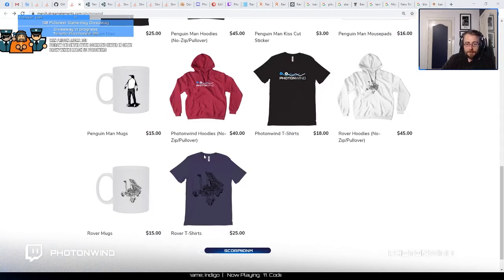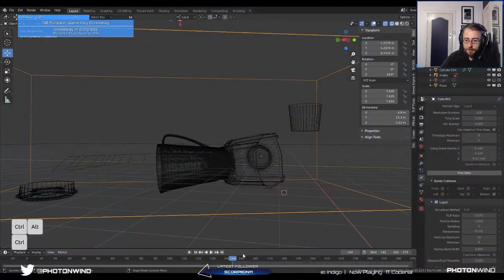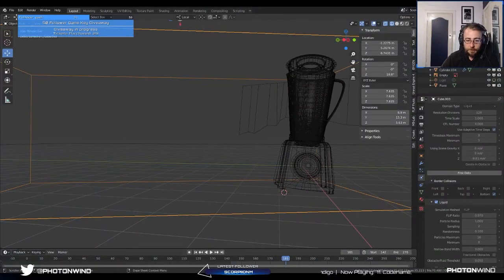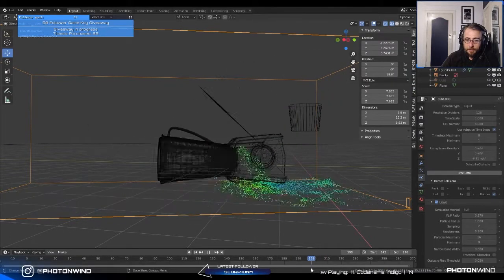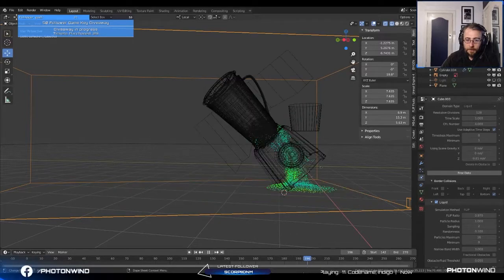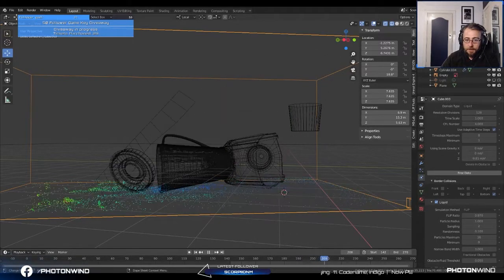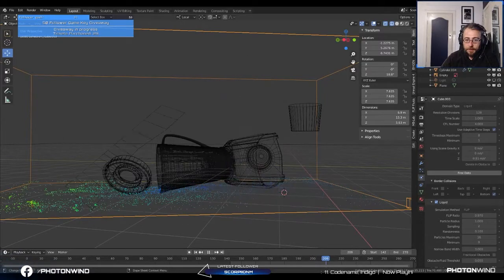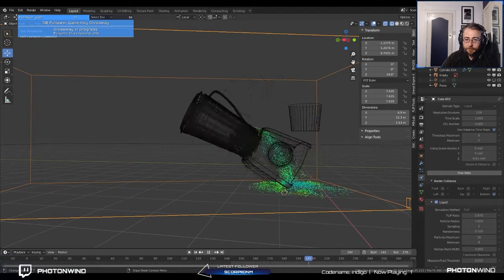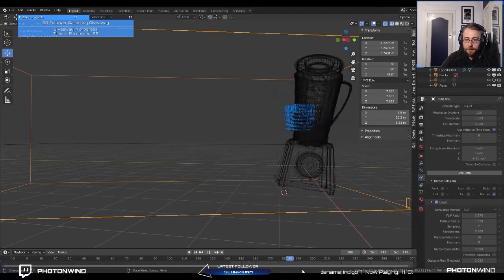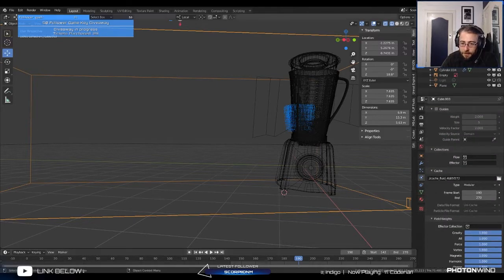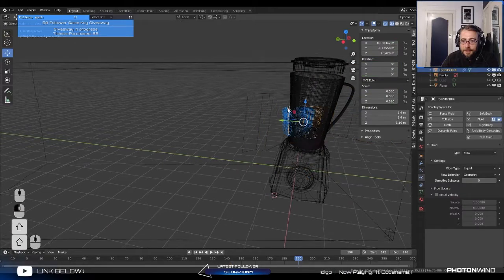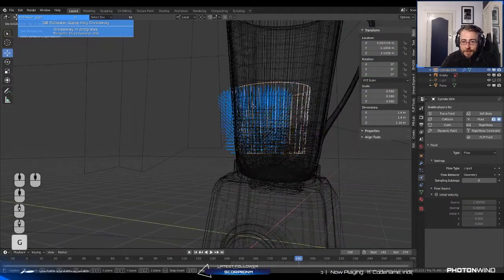Oh yeah, okay, finally it's finished its baking. Sorry, I just needed to fill time there while it was baking. So let's see. Well, that's better. Except it's still going through the base there. So what I'm going to do is... Oh, interesting. So I started it at frame, what was it, 190, and at that point this thing was not in the jug, so that doesn't help.